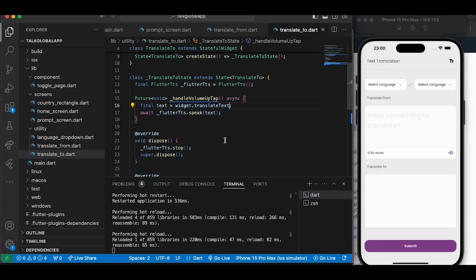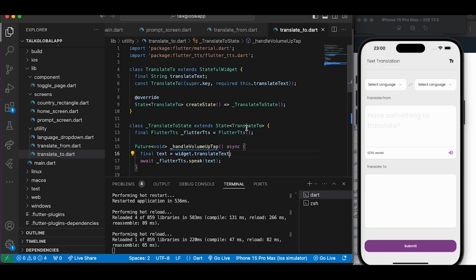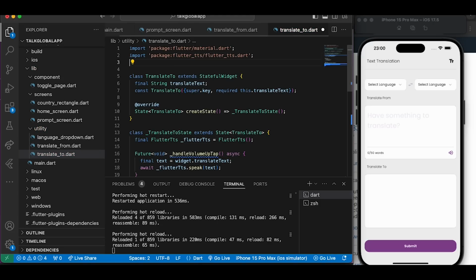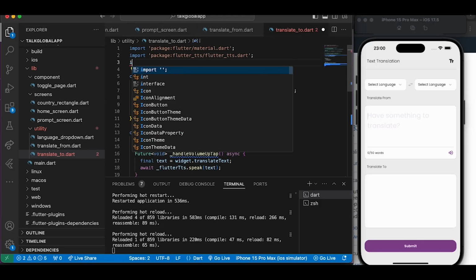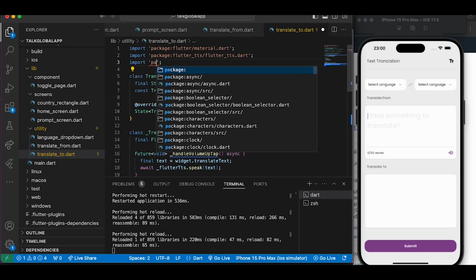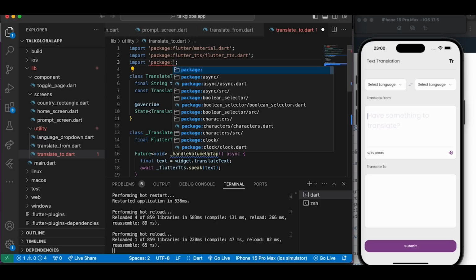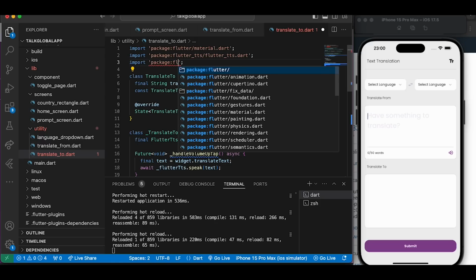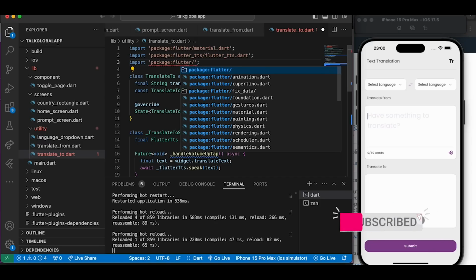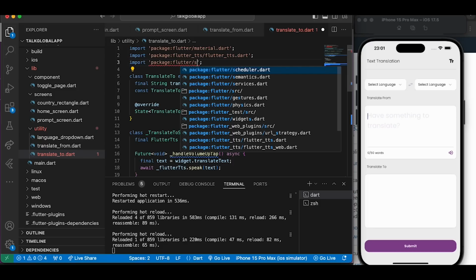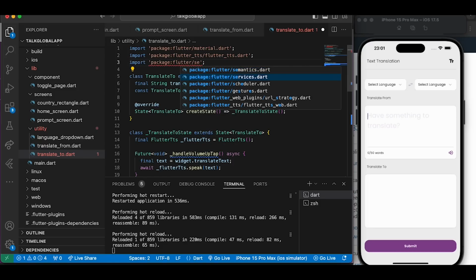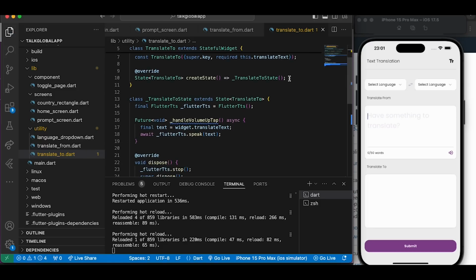Yes, we have to also create a function for copy. All right, so we'll import this particular package services. So import, and we'll say package, and the next thing is to import this Flutter package, and we will import services to that. All right, awesome.